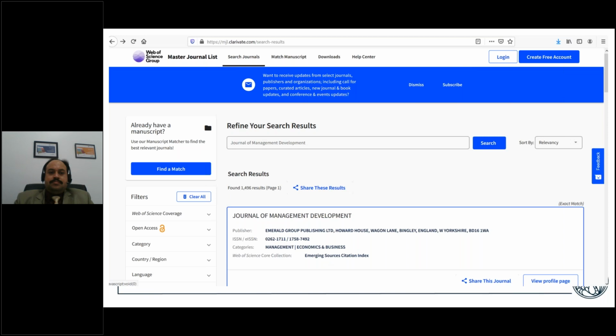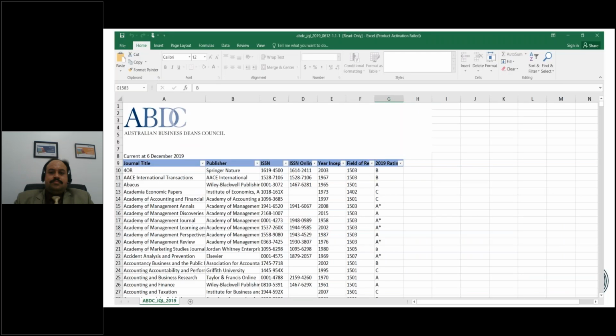There are some realities which we need to understand before I suggest where you should publish. For example, doctoral programs with limited coursework: are they training the scholars or not? That's a big question mark. There is also less emphasis on research after people complete their PhD, because soon after, most of the times I have observed, they are requested to hold some administrative positions. Someone might become a head of a program or a dean of a program.